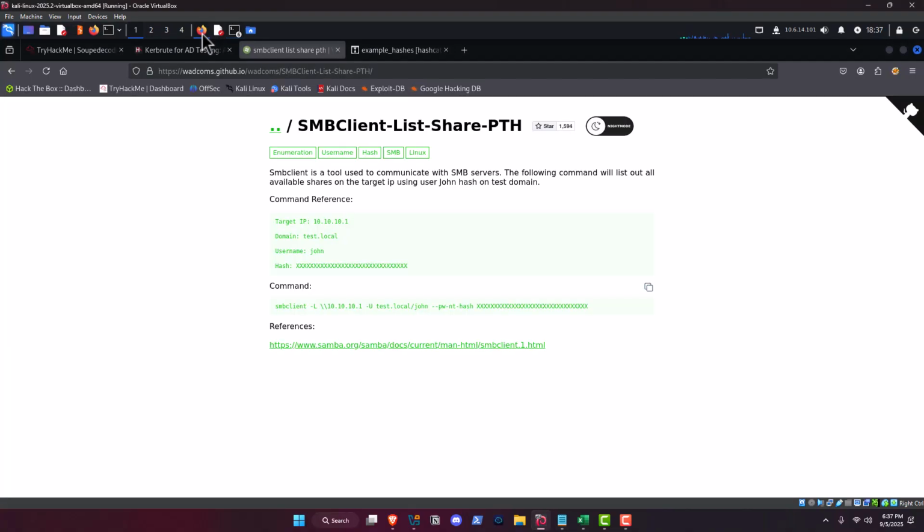And again, WADComs is another one of those websites like GTFOBins that you need to make sure you bookmark because it's super useful. Literally, they give you the answer right here on how to use this.